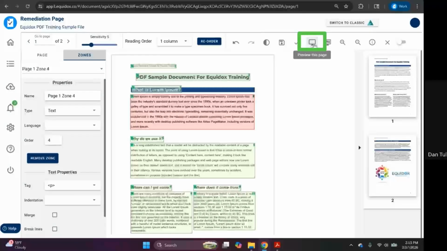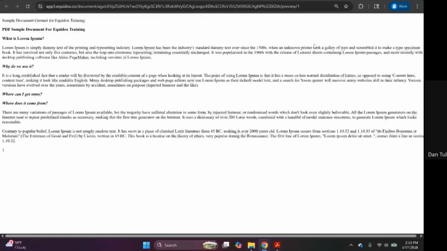If you press this button while you're working on any PDF page, it will open up a separate tab in your browser. And in this browser preview, you get this HTML rendering of the page that you are currently working on. The reason this HTML is really useful to us is because this is a simple linear representation of how a screen reader would read this page if you were to just stop working and export the PDF as is. So this is showing us our reading order.